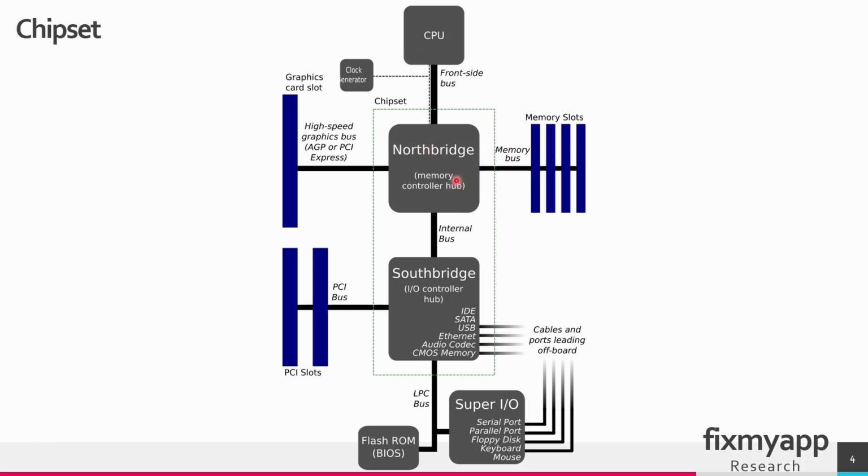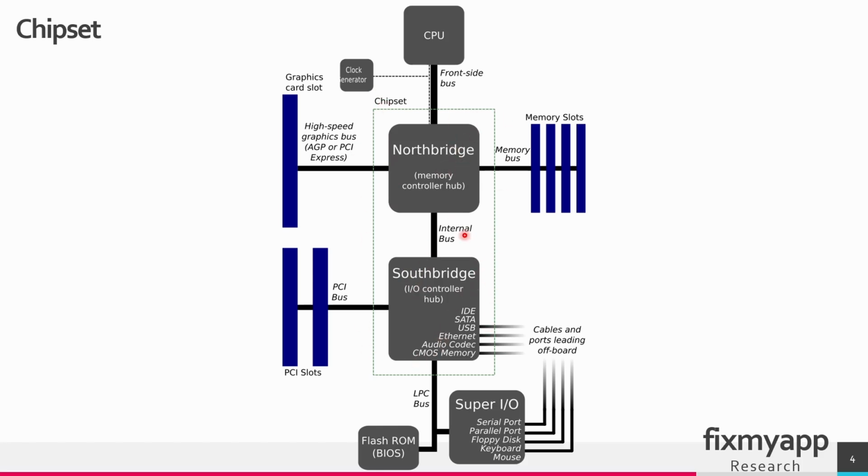With the memory and the PCIe controllers now inside the CPU, Intel and AMD streamlined the motherboard design by combining the functions of the North Bridge and the South Bridge into a single chip, and that is called the Platform Controller Hub, the PCH chip, and the PCH is now the chipset. So these two chips are converted into one chip.